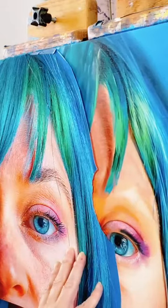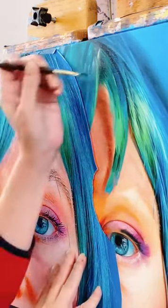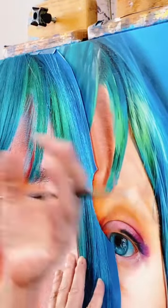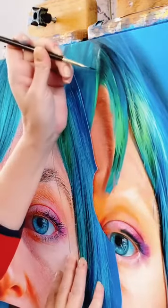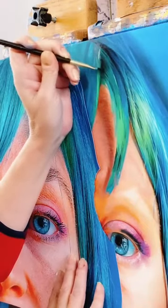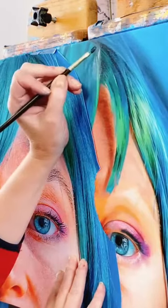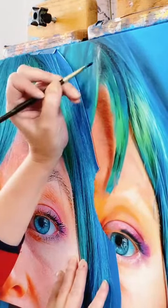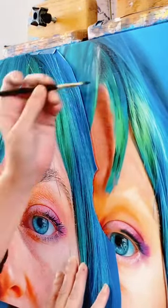What I did to get an even darker black, you want a really, really dark black: black with a hint of cadmium red is going to give you the darkest dark. There's a little streak there. Right there. Okay.